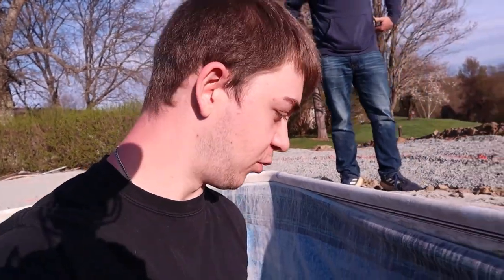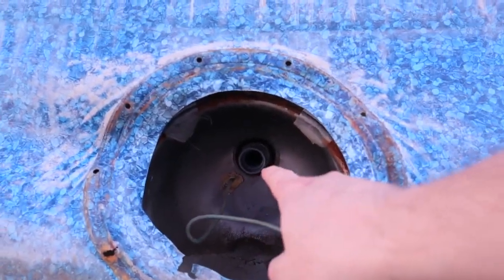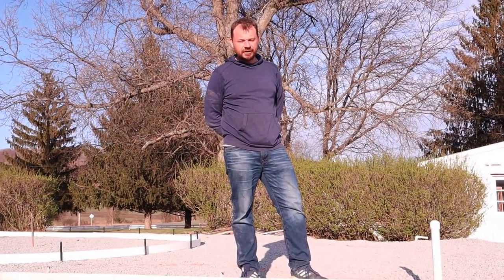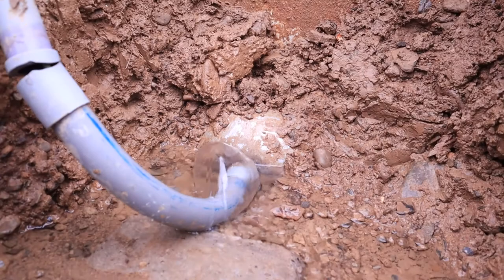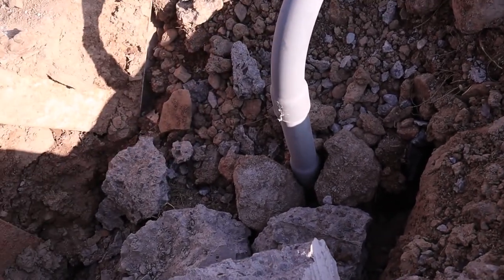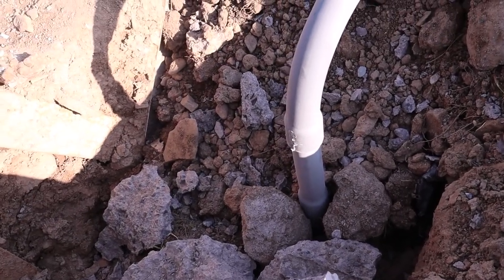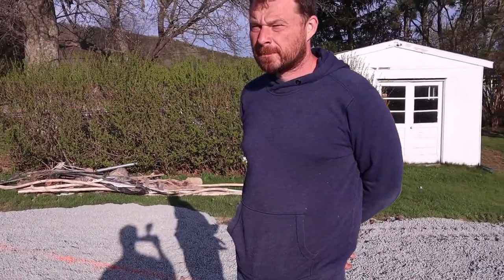We're heading over to where the light was leaking. I came down into the pool to give you guys a better look. This is the light fixture, and this is where it was leaking — right in the back where that conduit is. New gaskets were made and it was siliconed, so it should not leak again. In the video the leak looked worse because digging down here broke the conduit a bit more.